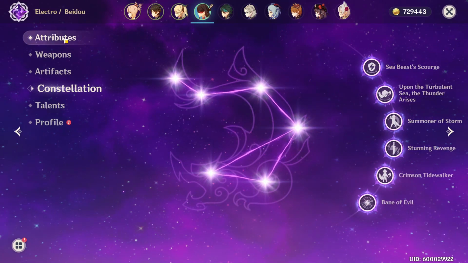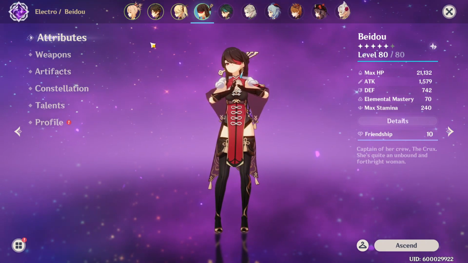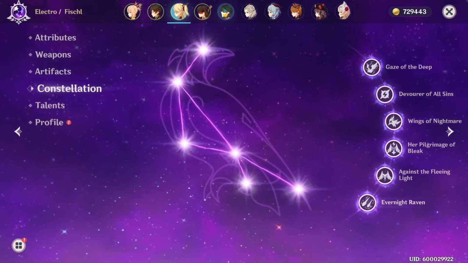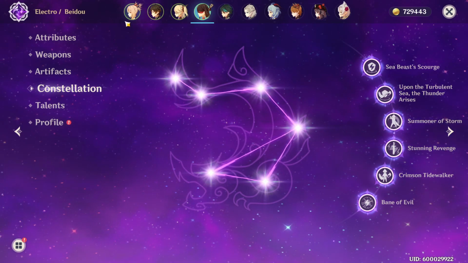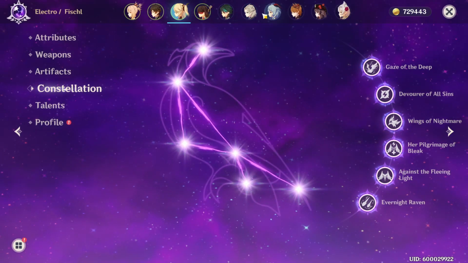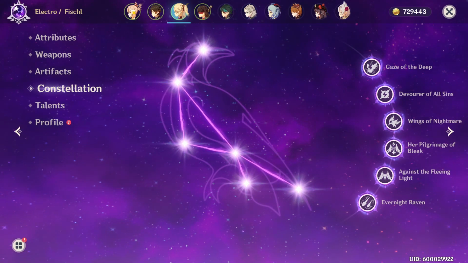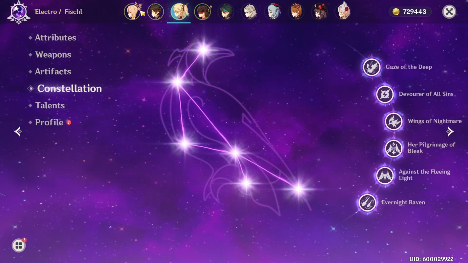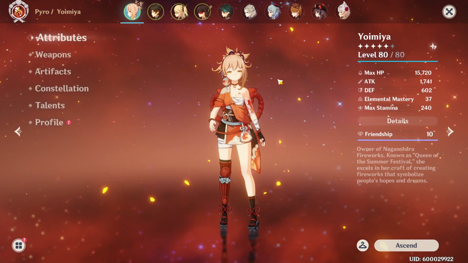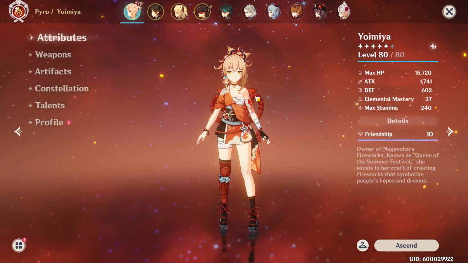Beidou's also fantastic for this, but I do want to note that neither of these characters are entirely necessary for this to work. I did it plenty with other characters like Raiden Shogun, but yeah, we have both of these girls here at C6. Beidou's constellations don't really matter to get the E skill cooldown reduction, but I think Fischl's C6 here does make this a bit more consistent. However, it is not entirely necessary. I did it without Fischl as well, but mostly you're just going to have an Electro character that's going to be able to attack alongside Yoimiya, and sometimes they're going to be the ones proccing the reactions, and sometimes Yoimiya is going to be the one proccing reactions, but most of the time you're going to be getting enough procs to ensure that you have your E skill off of cooldown whenever you need it.